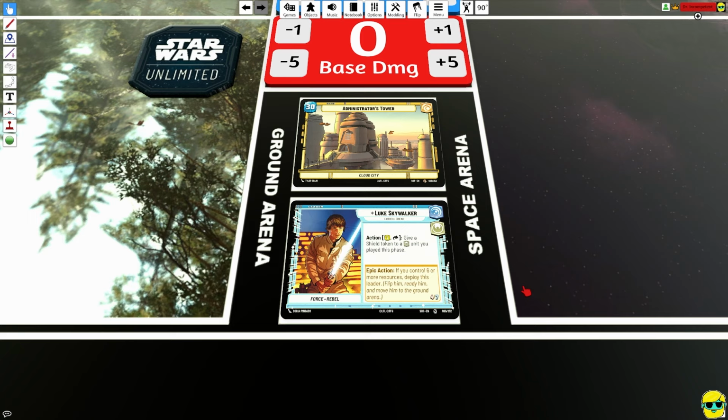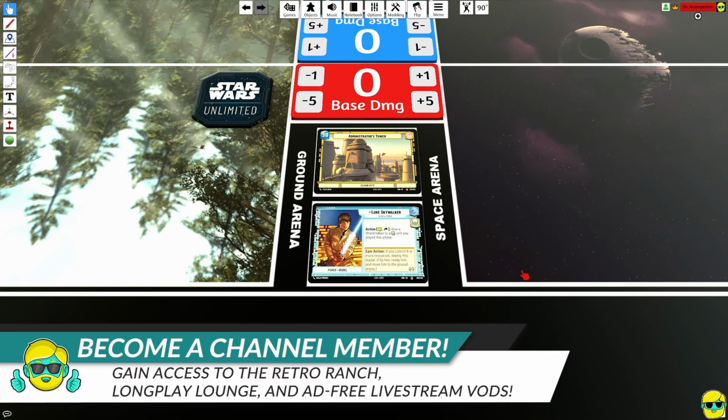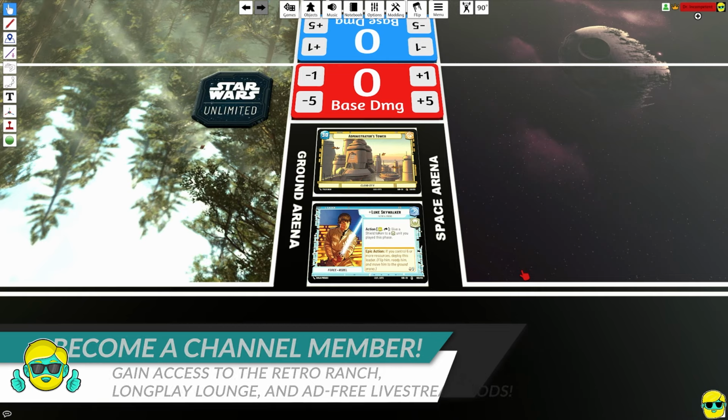case, Luke Skywalker has this ability where you pay 1 resource and then you tap or exhaust the leader to give a shield token to a heroic unit you've played this phase. So if you've played a unit that has the heroic aspect on the card, then you can use Luke to give them a shield. That's kind of what this does.